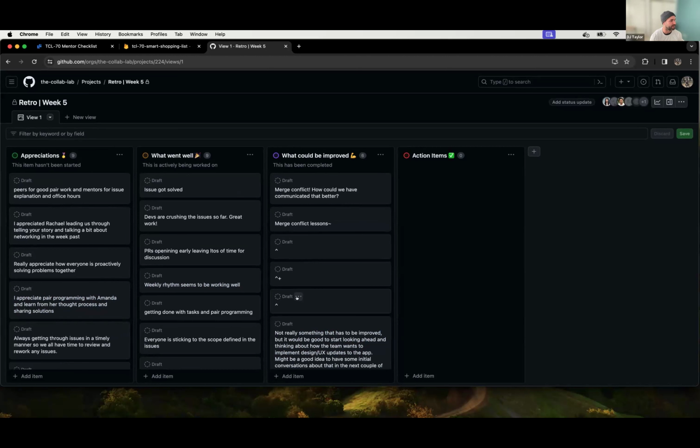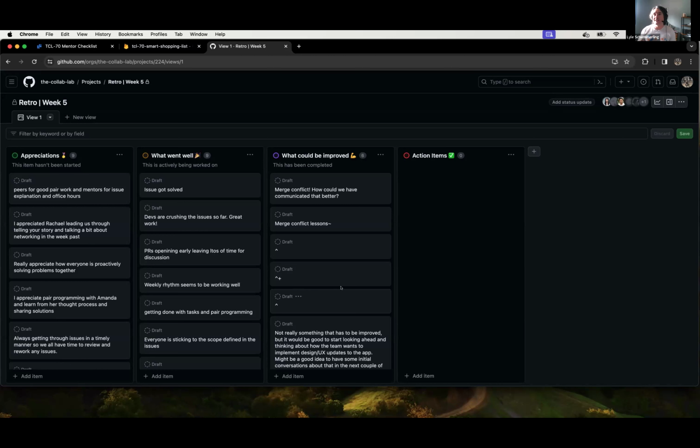Merge conflict lessons, and a lot of +1s to that. I think I have the first item on there, and I have lots of thoughts on this topic, but what I'd rather do is let everybody else chip in. I love it when this happens, actually, and I was hoping that it would, because this is a thing that is so common, and you definitely want to have talked it through and be able to say, yeah, we worked through a merge conflict, and here's what we learned.